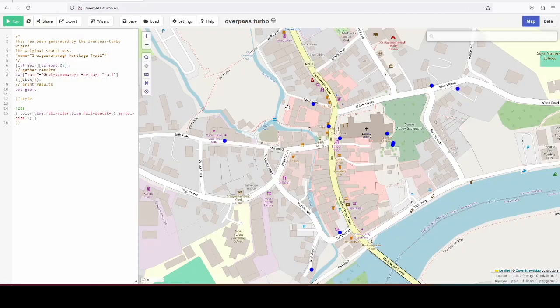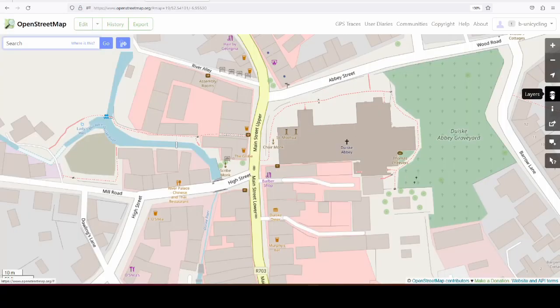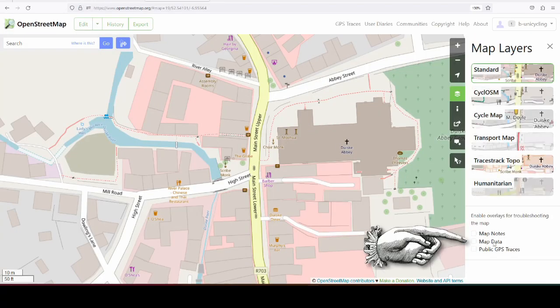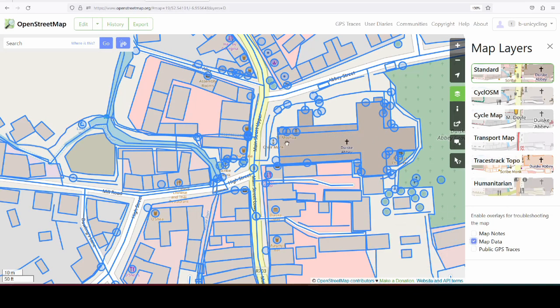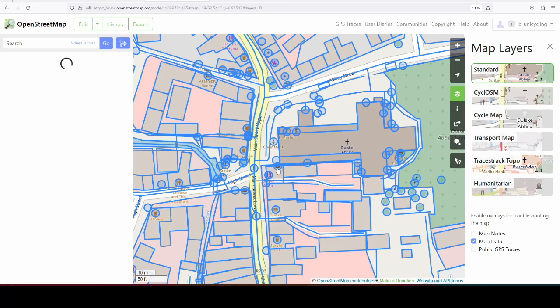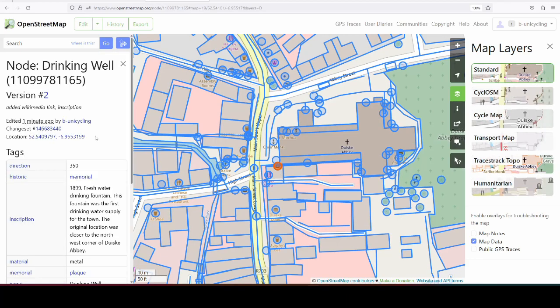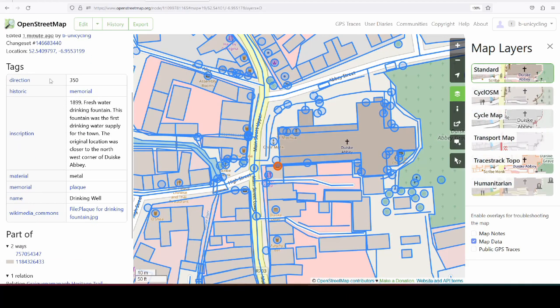And of course, you don't have to run this overpass turbo to see the data. You can just activate the data layer, the map data layer on OpenStreetMap, and try to get them like that. There's the plaque, for example, hopefully. Yeah. So we have the direction, so it's almost pointing north, and the inscription, the material, the name, drinking well, and the image.